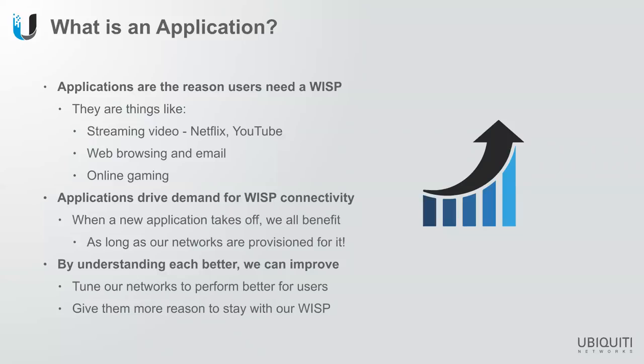So I like to highlight applications specifically because I believe they're really what drive demand for the connectivity that we as WISPs provide. And I think we can all agree that when a new application such as Netflix or YouTube, or a particularly popular online game like Fortnite, for example, takes off, we can all really benefit from that as WISPs, as long as our networks are properly provisioned to handle them.